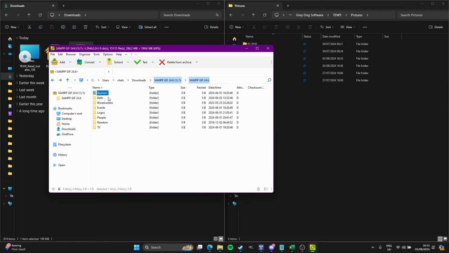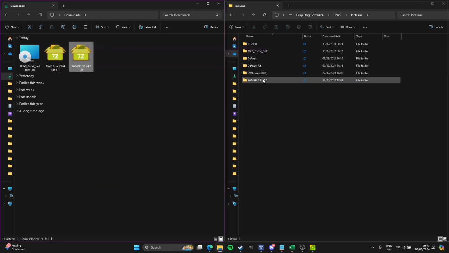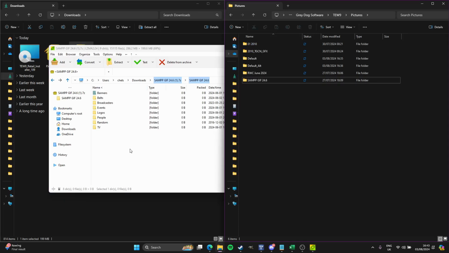As you can see, it's got all your different folders, and you'll just get the main one and you'll drag it across. I'm not going to do that because it's a bit more effort with this. As you can see, I already have one. And if I show you, I'll get them both up. So this is the TEW 2020 design one.